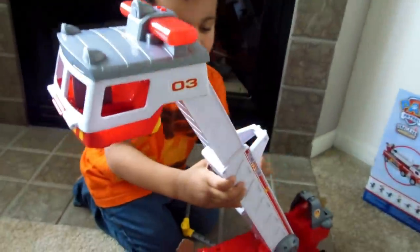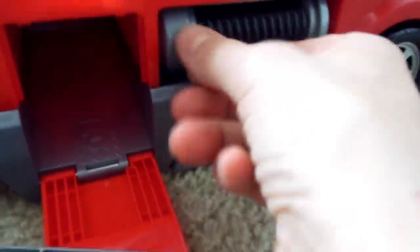Cool, huh? And it makes noise. You put it all up. And then there's a little compartment right here that's flatter. I don't know what those do. There's like a little hose.